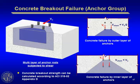So I'll warn you, the design for these anchor rods, when you have nearby concrete edges, starts to get kind of hairy in terms of the complexity of the calculations. And that's why you're always going to want to write a spreadsheet. I envision that there's going to be a program that's going to come out to do this in the very near future. We've actually written a spreadsheet at our office that does it, because these are the kind of calculations you only want to do by hand one time. Then you'll convince yourself it has to be computerized, because they're very nasty kind of calculations and also very error prone.